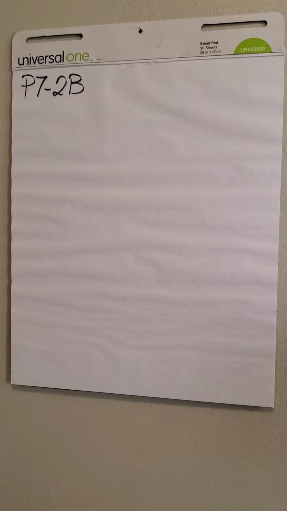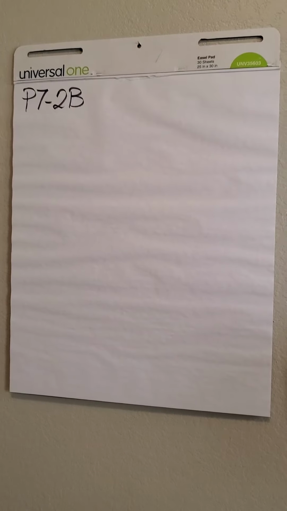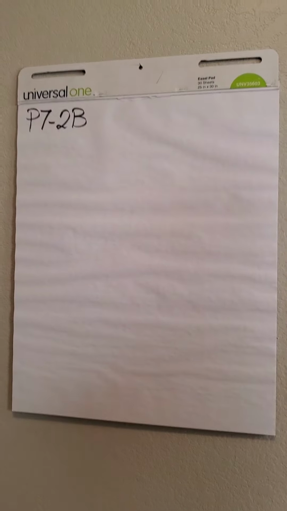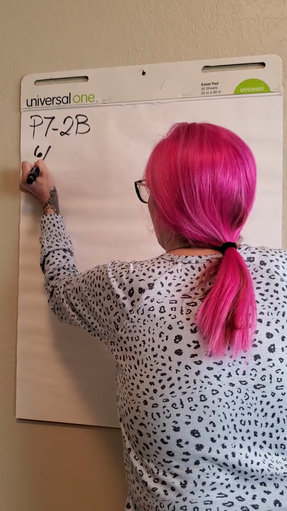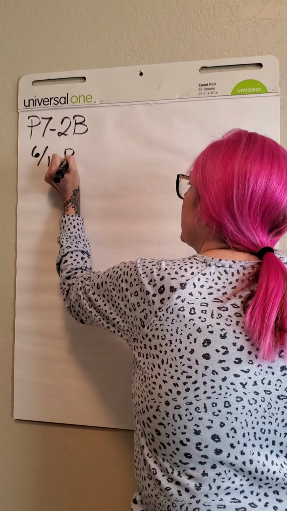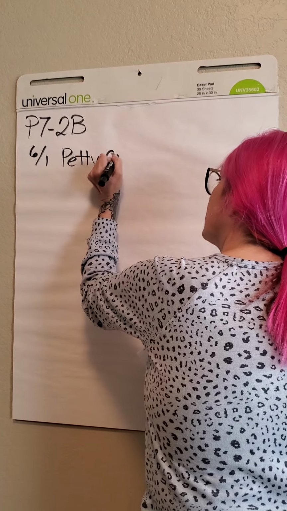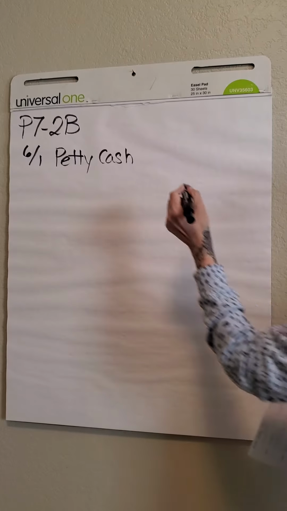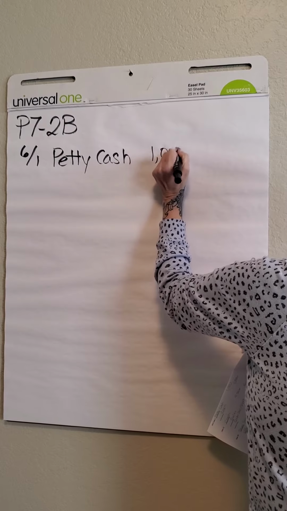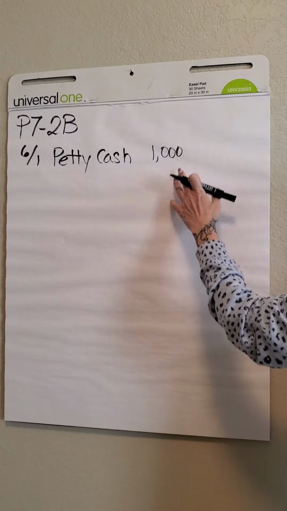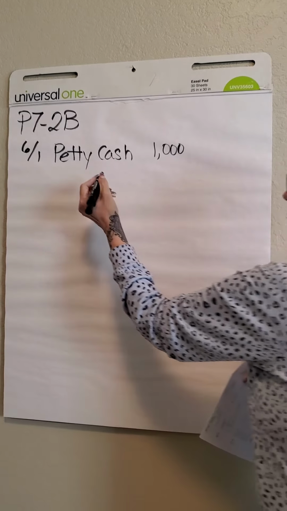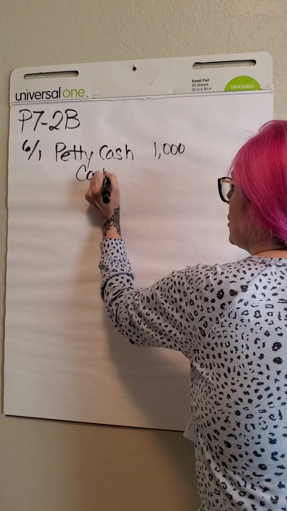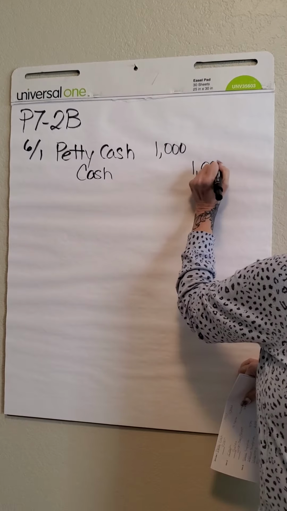So I'm going to show you how to do all the journal entries for those items. The first transaction was on June 1st, and we established a petty cash fund of $1,000. So on 6/1, I'm going to debit the petty cash account. After this, we won't make any direct journal entries to that account unless we're going to increase or reduce the amount in it. So I'm going to debit petty cash for $1,000, and credit cash, the regular cash account, for $1,000.